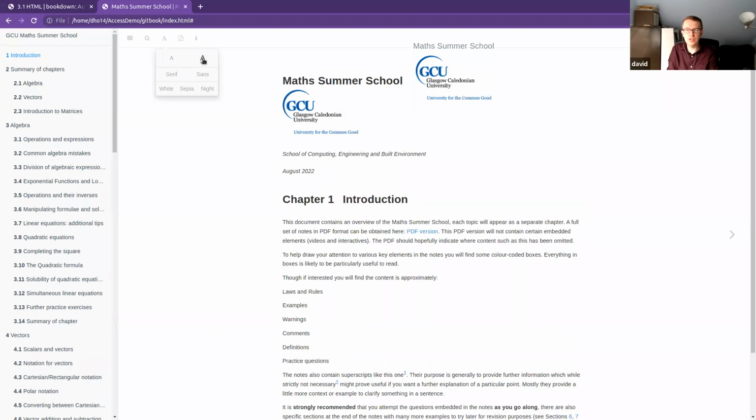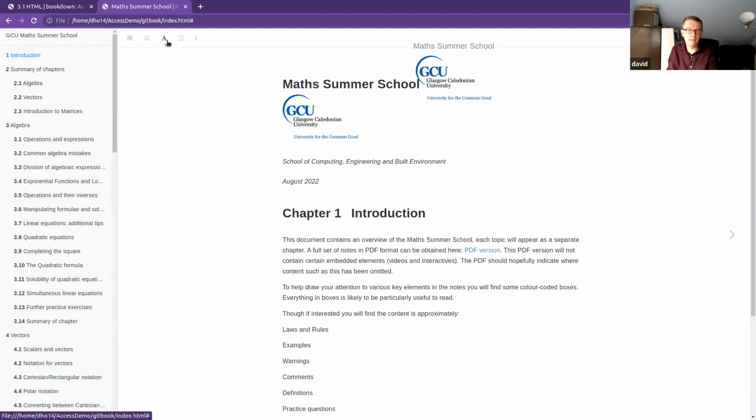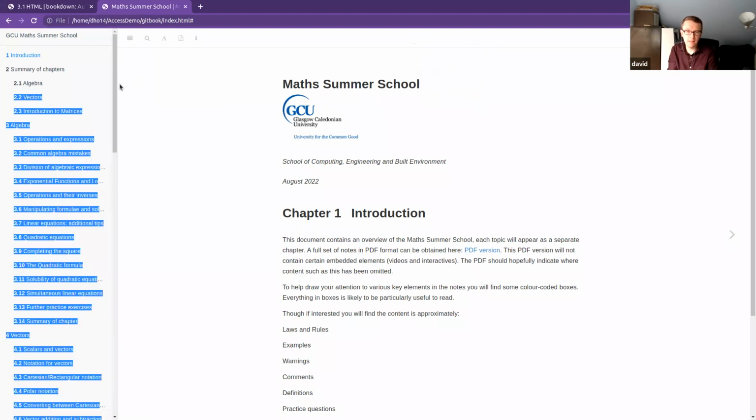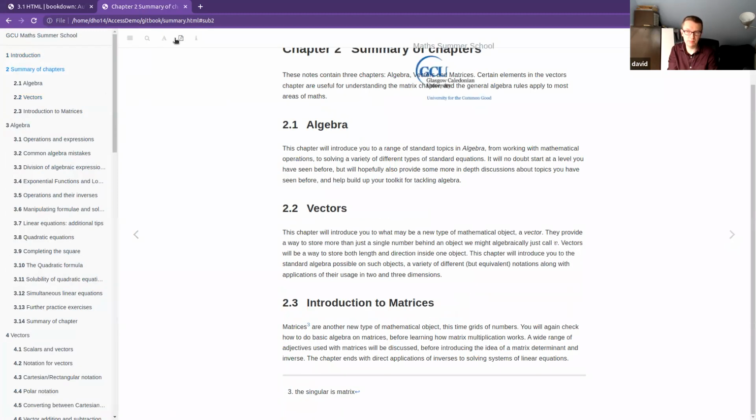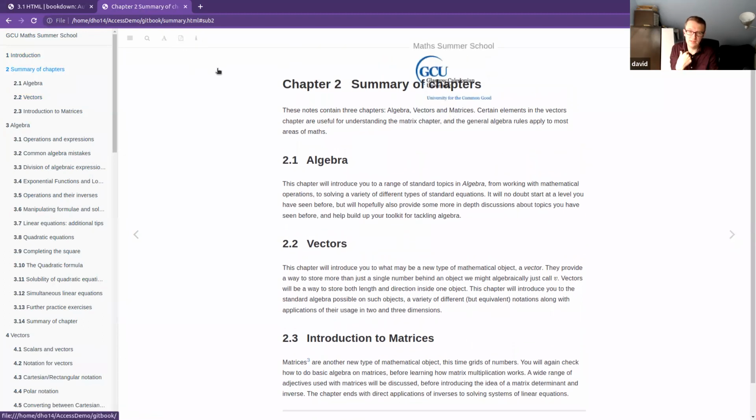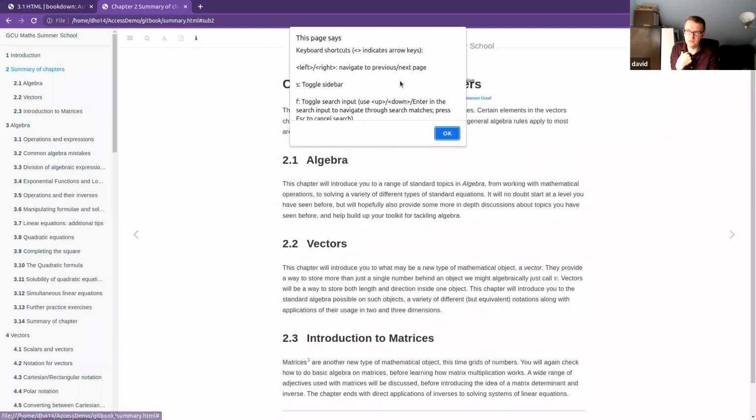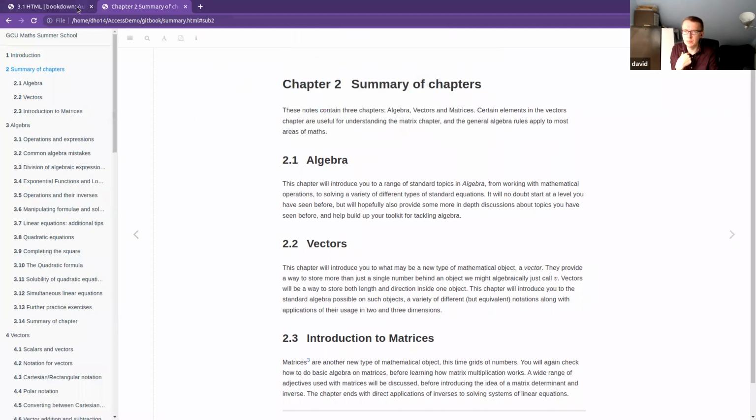Again, whether you want to use this or not is unclear, because students will probably already have their own things that they use to view HTML and don't necessarily want me to impose upon them "here's the right way to change the font size." But GitBook's an option if you want to provide something out of the box that comes with accessibility features built in. There's also all kinds of on-screen shortcuts built into the GitBook thing.